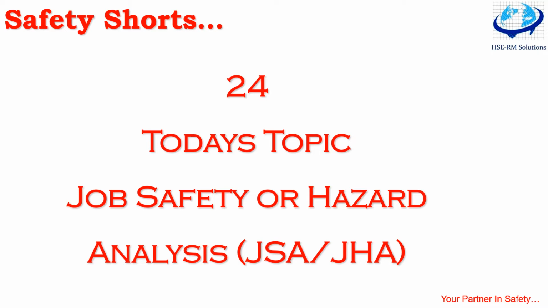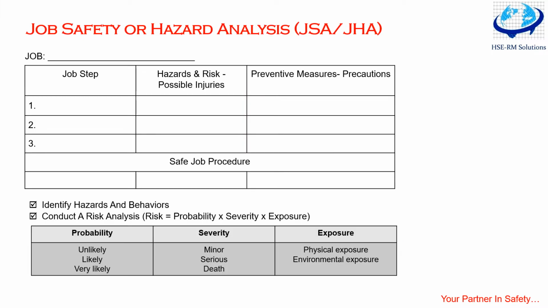Now, how to do it? Let us quickly see, and today we'll be explaining in steps how to do it. So, what do we see? Yes, what we can see is the basic layout or form that we normally use to conduct a simple JSA or JHA. You will see a great variety of JSA and JHA forms used by various companies.